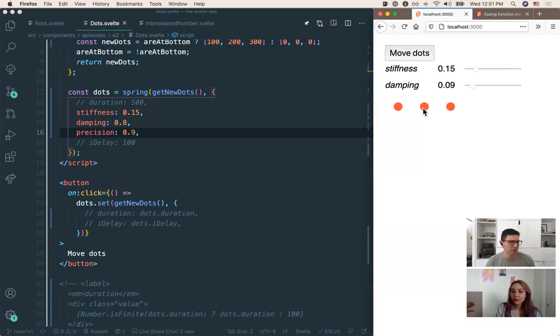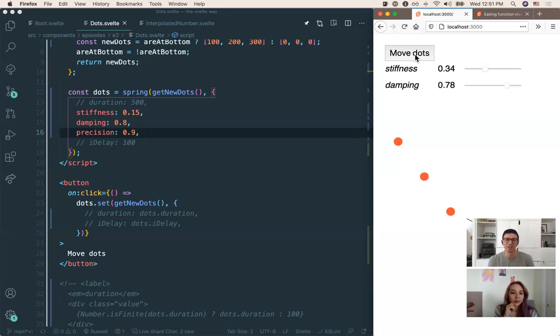Do you have any other specific use cases, Amelia? Yeah, I use spring if I can get away with it, just because it feels a little bit more fun. But if I have to sync up multiple transitions, or if I need something to complete in a certain amount of time, or if I want a staggered delay or a single delay, then I'm going to go with tween, just because it's really straightforward.